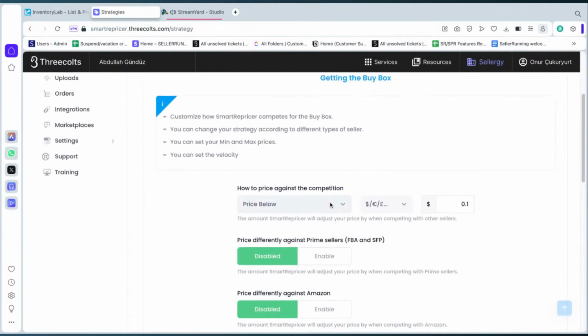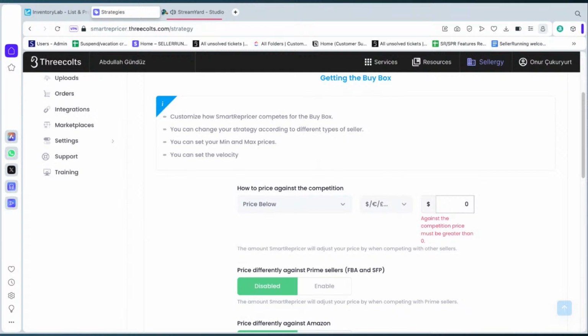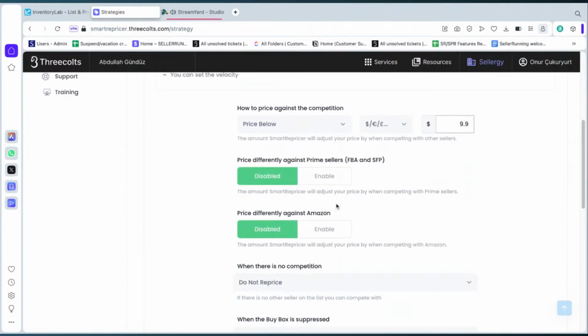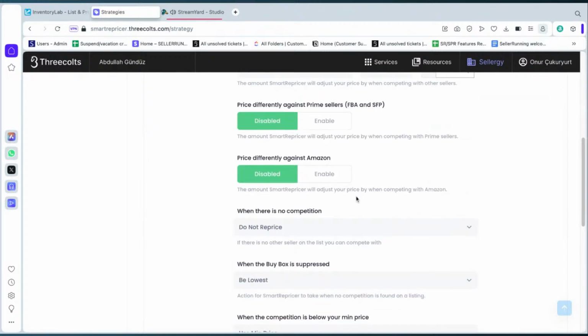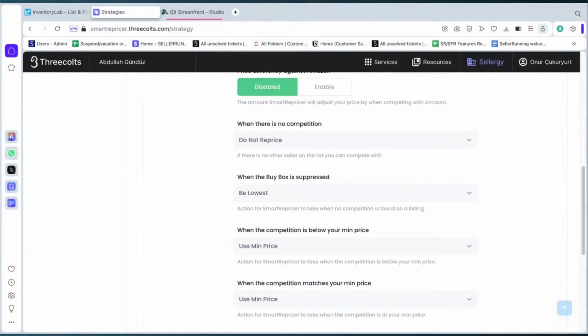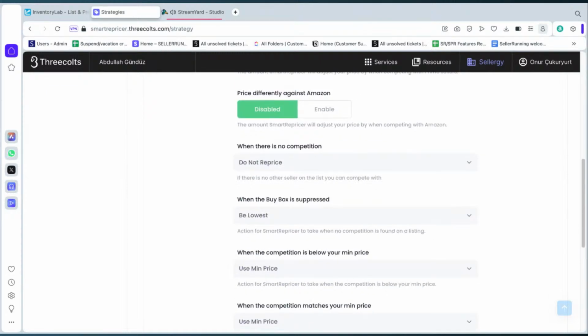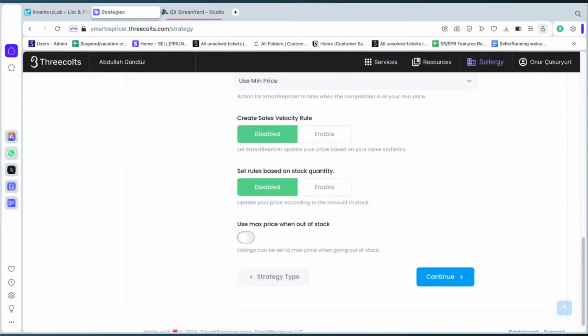I just want a price between, let's say, 9.9. And after that, I am going to disable it in this scenario because I'm a different seller and I don't want to compete with the other sellers at the moment. My first aim will be to win a buy box. If you choose to compete with the other sellers, and if you choose the second option, you need to fill that in. And the best thing about that, if you have a question, you can pop it up. So I'm going to continue with these rules, as you can see.